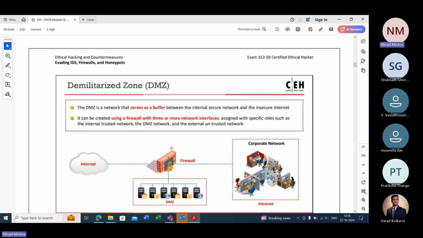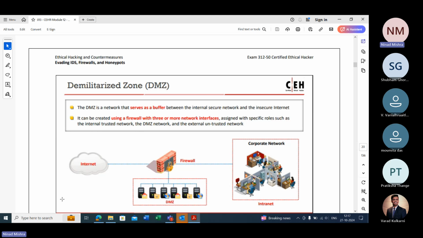DMZ is basically where you want to create a different, isolated network from what is between you and the internet. Let's say there are 5 or 10 critical web servers that you want to protect from the outside world. For that, as I said, a firewall also works as a router, not a router as such, but it can also route the traffic.